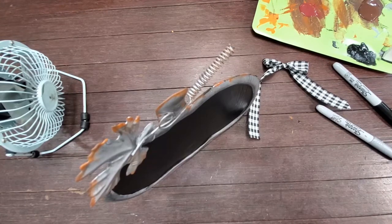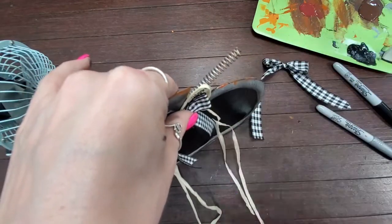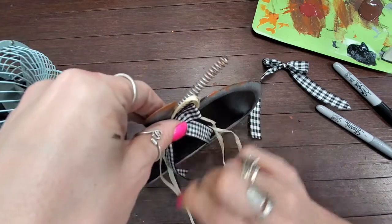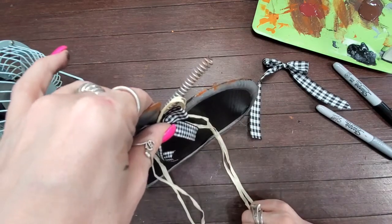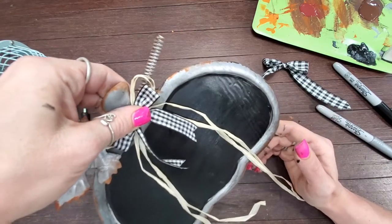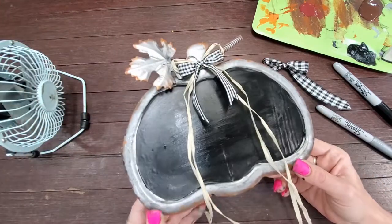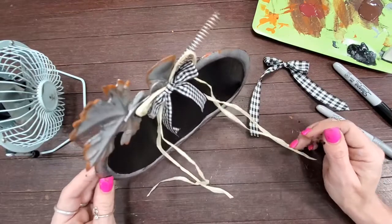So now I can attach my bow correctly. And sometimes it does take a little extra glue. You might want to use something stronger. It's kind of hit or miss sometimes gluing things to metal. This metal has been spray painted, so I'm not sure if that's going to make it any harder. You could have just tied it around there too. And it should be stuck, and there you go. I will probably cut those a little shorter.